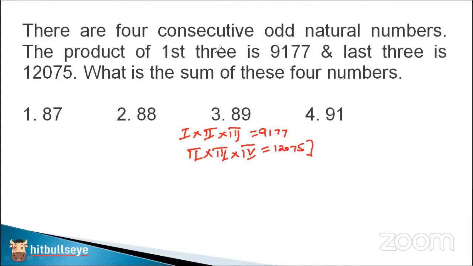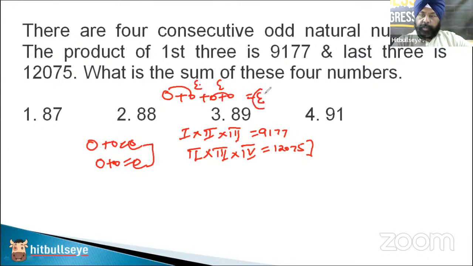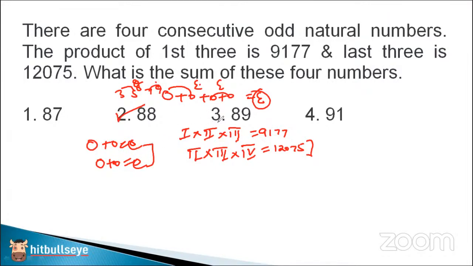Great. Good. Just like 3 and 7. That's what I am seeking. So odd plus odd is even, and even plus even is even. So the sum of four odd numbers has to be an even number. Yes, guys, is it okay? If you are not sure, you can take numbers 3, 5, 7, 9. 3 plus 5 is 8. 7 plus 9 is 16. 16 plus 8 is 24. So the sum of four odd numbers has to be an even number, and the only even option is 88. Just clear? Had there been even two options, then we could have done it also.